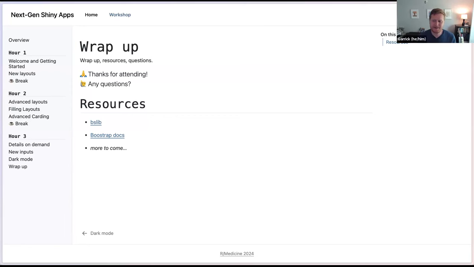Yeah, so I am working right now on unified theming. The idea is that you would want to be able to quickly create an email that follows your brand guidelines, like you want to use the same sort of config file to say my Shiny app should look like this, and my email should look like that, and my web pages should look like this. So that's definitely on the roadmap.